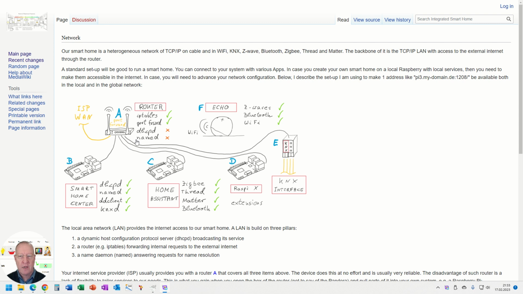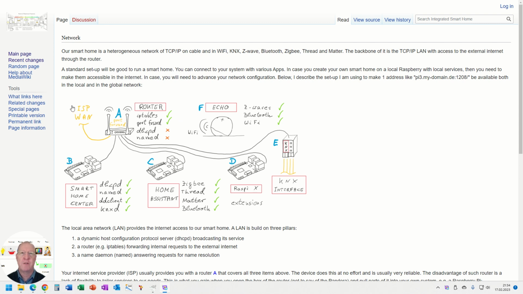In my network, I'm using the router and the routing function of it. It's usually hidden in a command called IP tables. Details are not important here. It's just working in the router and we'll use it. A second very important item is port forwarding.